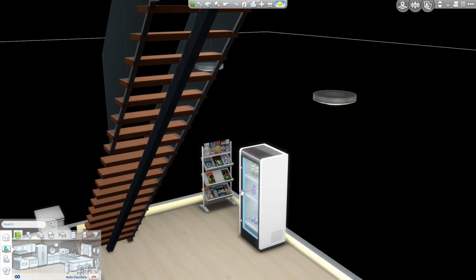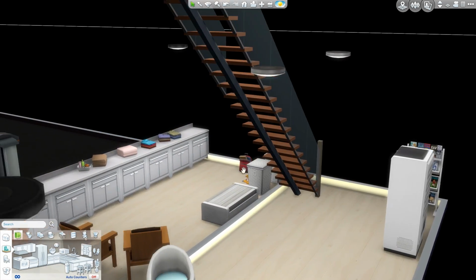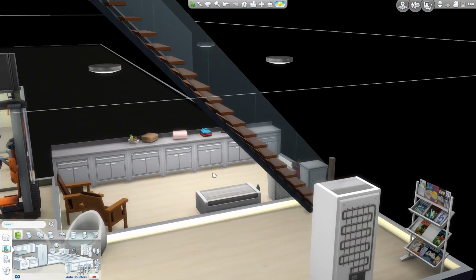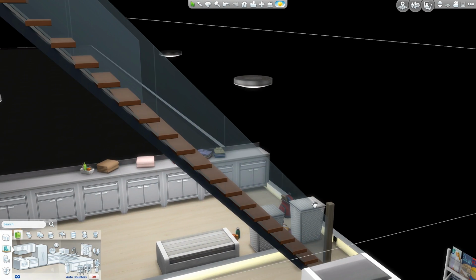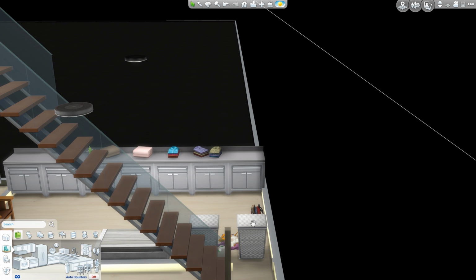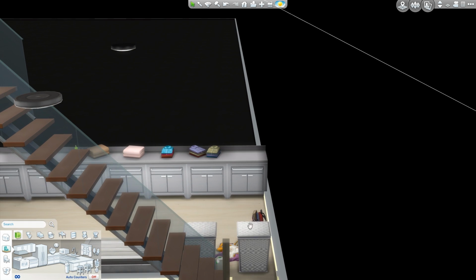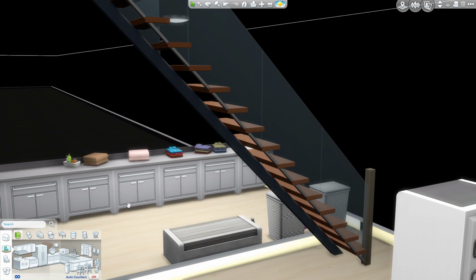There's a magazine rack here. We have a vending machine. In here, very, very important for students, there is the laundry room. How do they get in? The door is over here, blocked by this basket. Okay. Because I shortened the thing and I forgot to move the basket. We're going to move that basket before we post it online, but there's a door right here. Got it. And these are supposed to be washing machines and drying machines, tumble dryers and such.